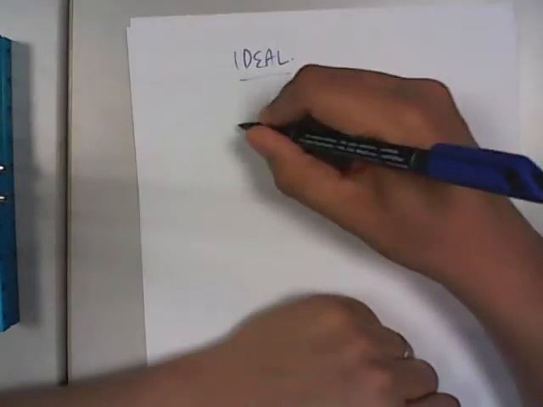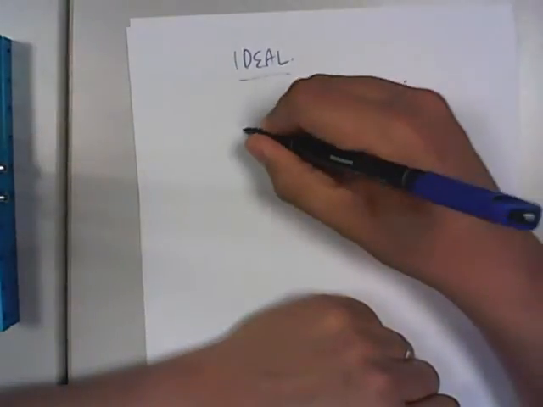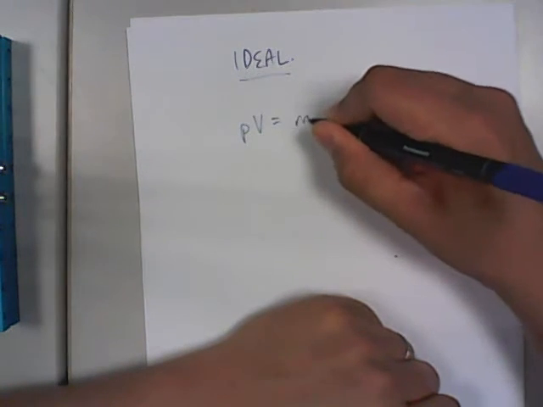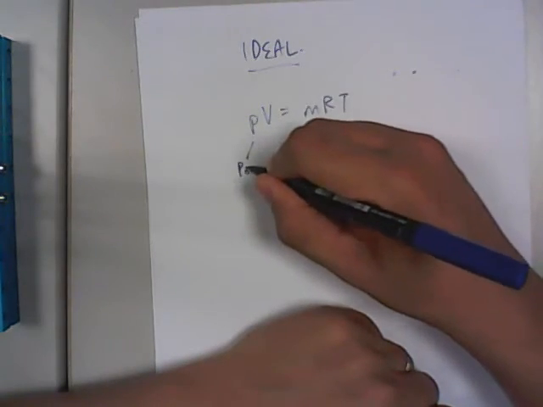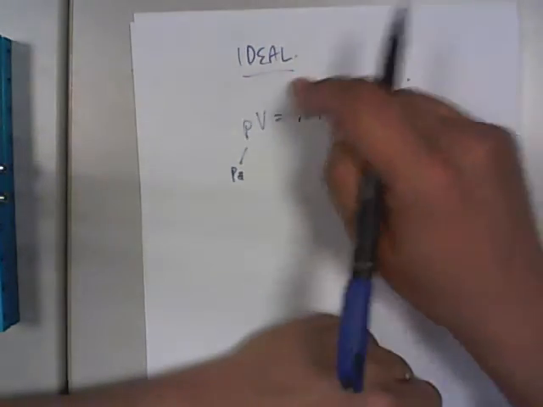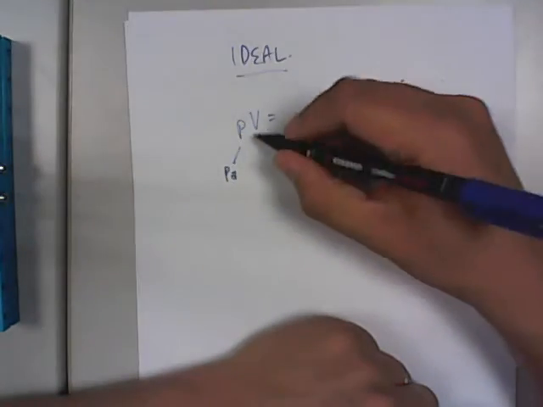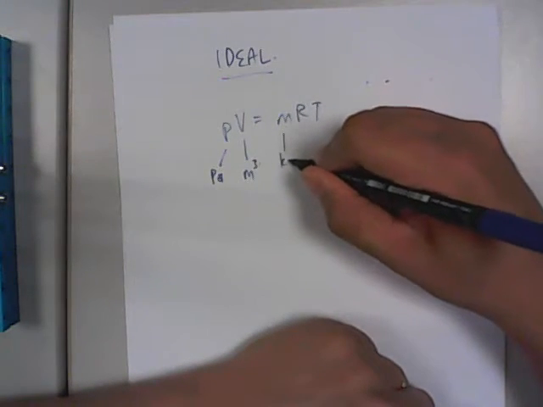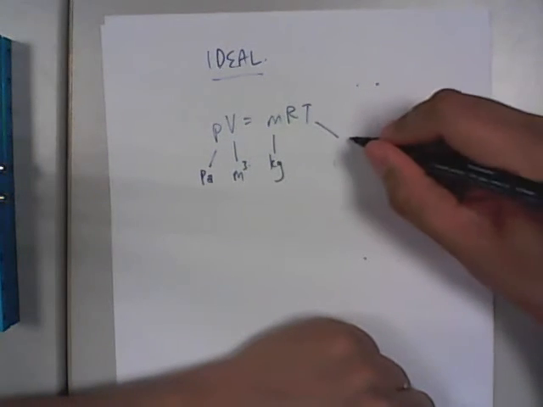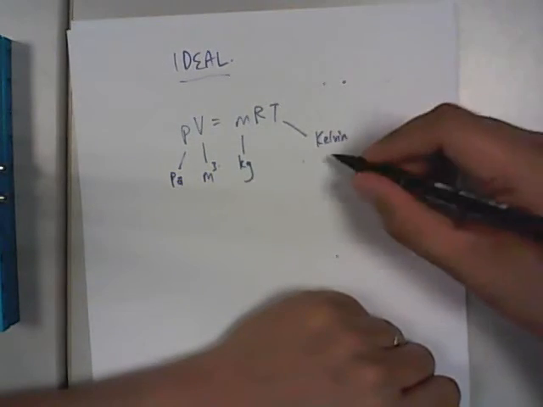Alright, so what we know is that if the gas is an ideal gas, it will follow this equation, okay, whereby P is pressure, and the unit has to be in pascals. Okay, in order for this equation to work, you need all these units to be in the right form. Pressure in pascals. Volume will be in meter cube. Okay, mass, of course, in kilogram. Temperature is in Kelvin. Okay, it is not in degrees Celsius, it is in Kelvin.